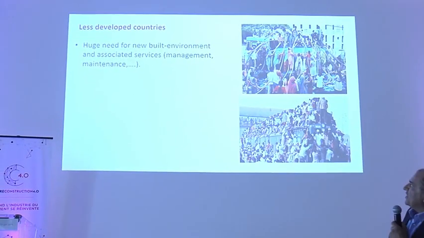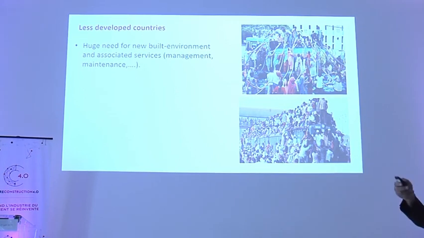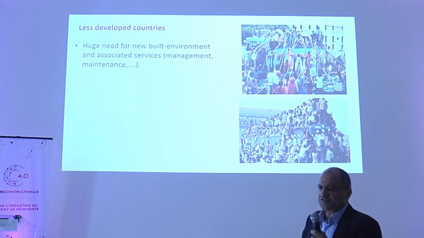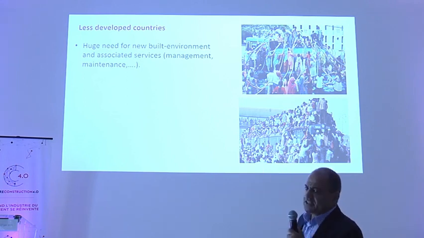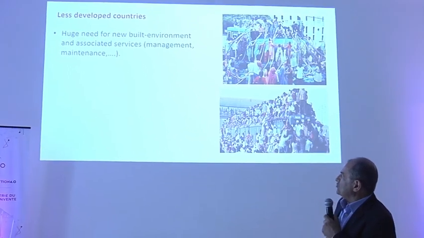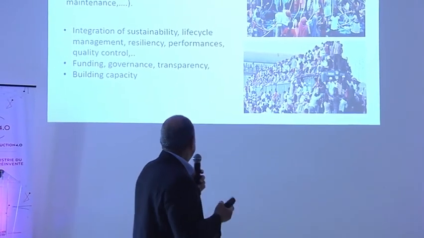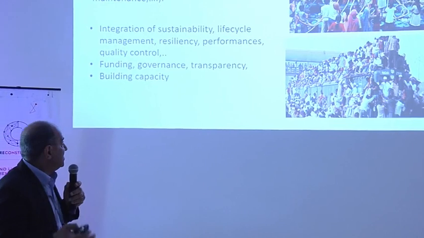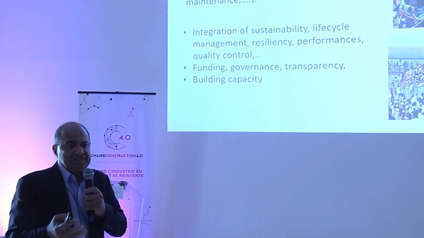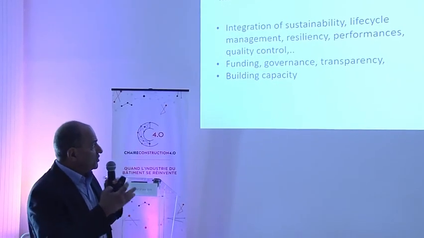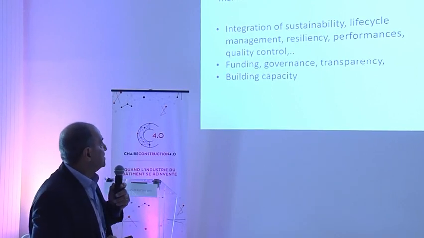Now, when we look at the less developed countries, the main increase in the population will be here. In Africa, we have 1 billion, and it will go up to 4 billion. When we speak about 4 billion, it means that we need a lot of infrastructure, a lot of construction, and so on. This is a huge need for the built environment, and also all the associated services. The question also is how we can integrate today sustainability, life cycle management, resiliency, performance, quality control, and so on. Because it's not only to make the construction, we also need to make constructions which are responsible concerning the environment and the society.